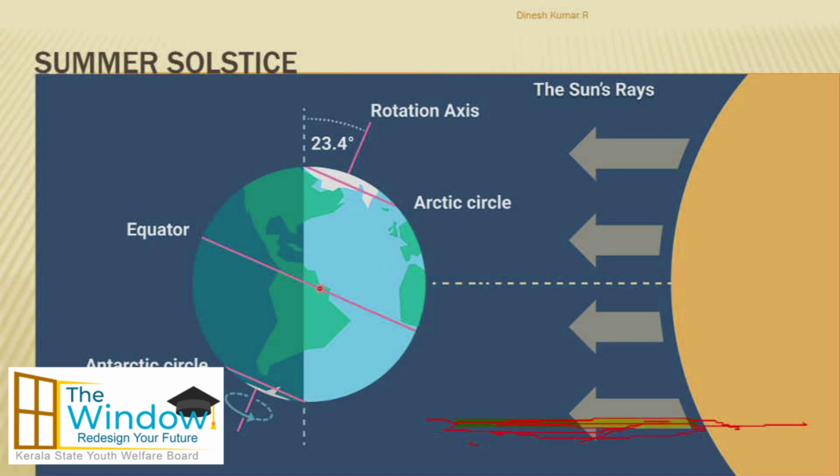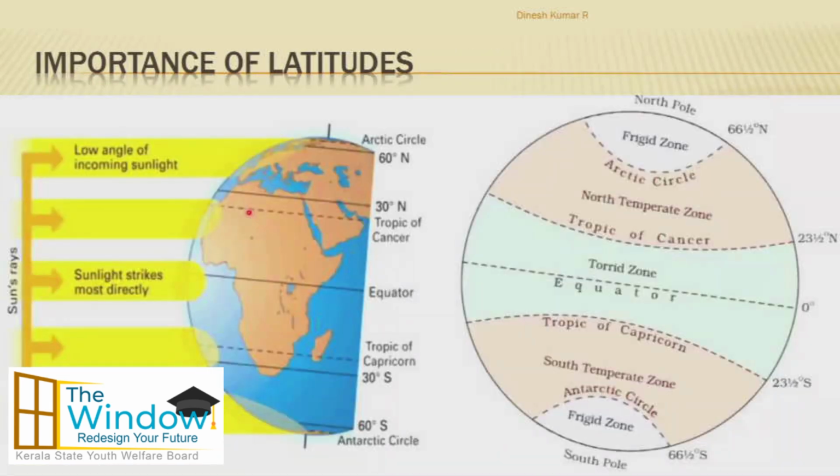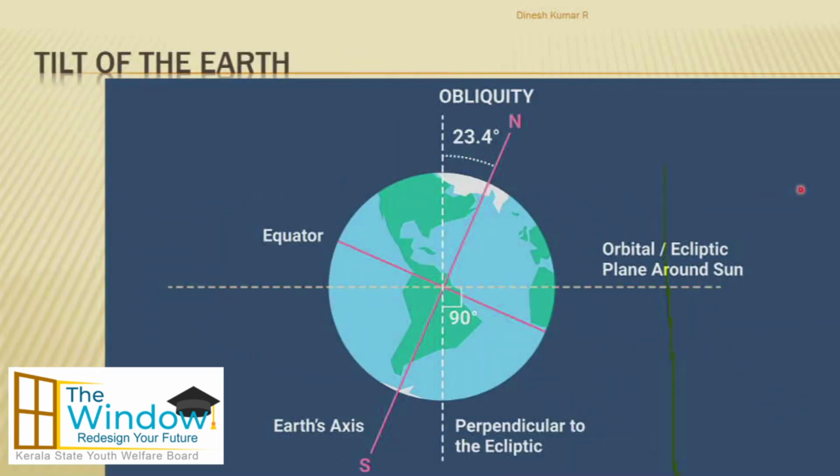Okay, fine. So if I draw a line here, now in this area, can I say this tilt will also be 23.5? Definitely yes. And we know what the 23.5 degree line is referred to as. The 23.5 degree line is referred to as the Tropic of Cancer. I hope you remember, I have shown this 23.5 degree line is the Tropic of Cancer. So this 23.5 degree line which is here, that is the Tropic of Cancer.